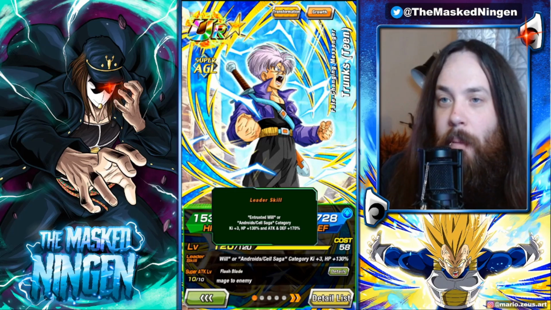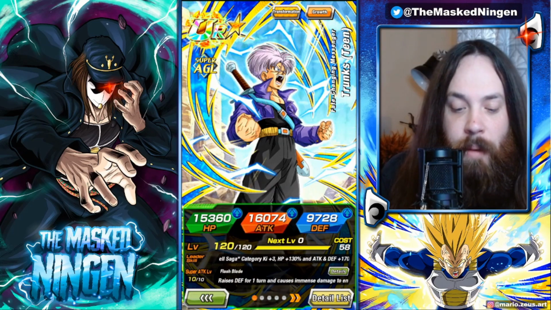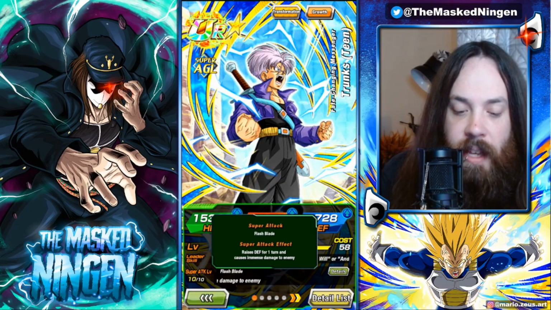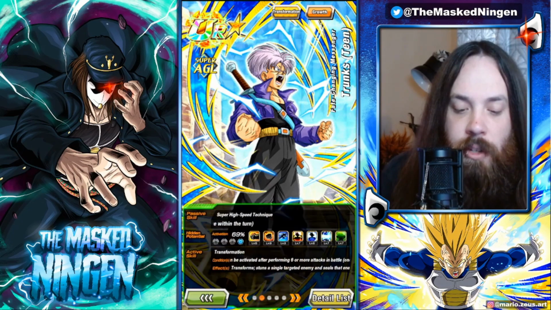We've basically ended up making pretty much a Vegeta family team. So, 3 key, HP 130, attack and defense 170. His super attack is the Flash Blade, raises defense for 1 turn, does immense damage to the enemy.